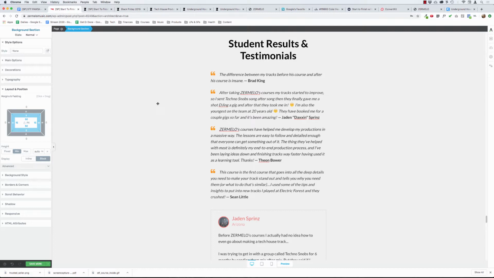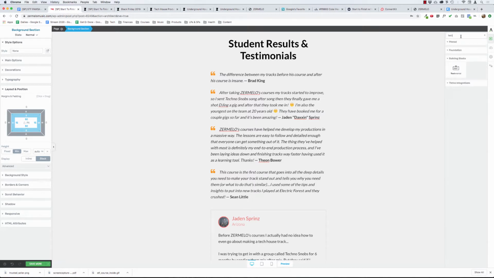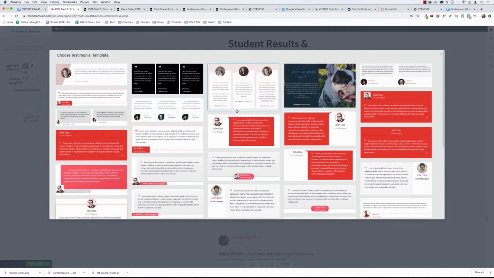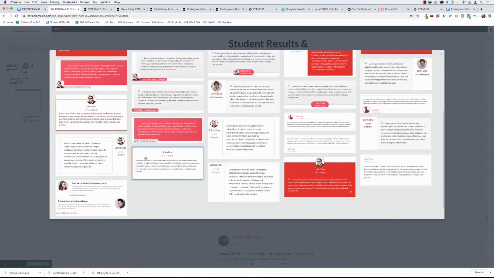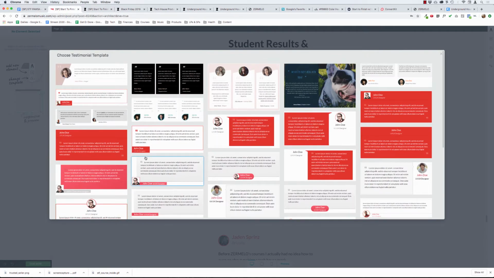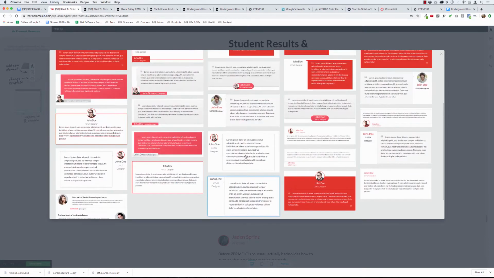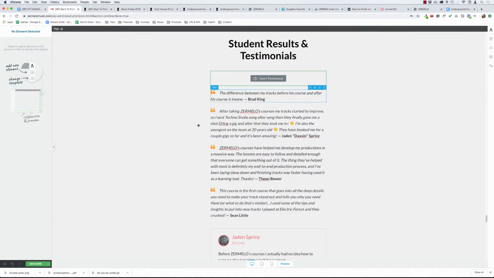That would be cool if I could put a little picture in these. Let's see if there's a template that would let me do that. So let's go to testimonials. You know, where like the text goes around the picture. Not seeing it. That's okay. Whatever.